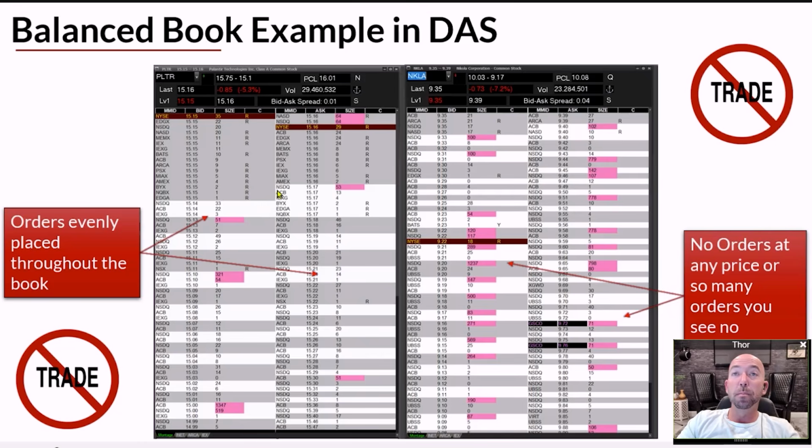The market maker needs to move, but think about it like this: if a market maker is like an ATM, they make money off of transactional fees. ATMs don't make money because there's cash in them. Just like market makers don't make money by holding positions. That would be like saying, oh, your ATM actually made money today because of inflation, because the value of the dollar went up. Hey, your ATM made money today.